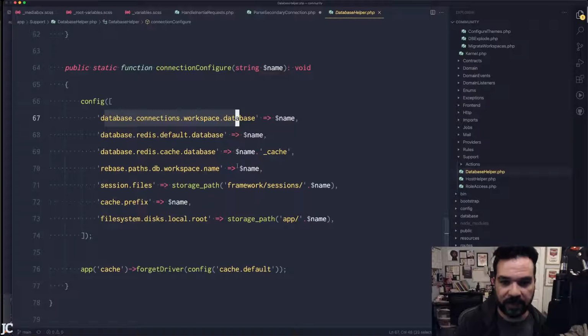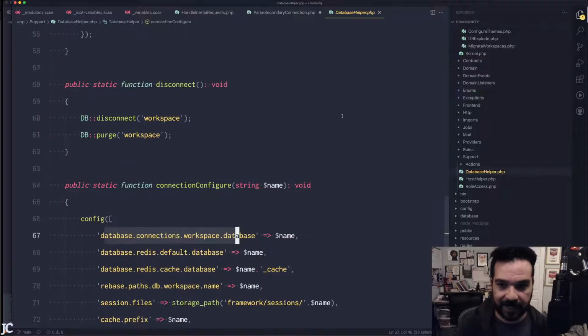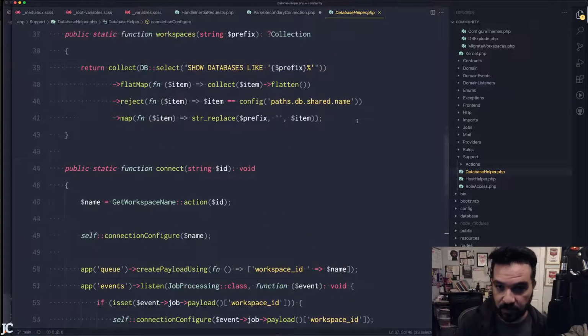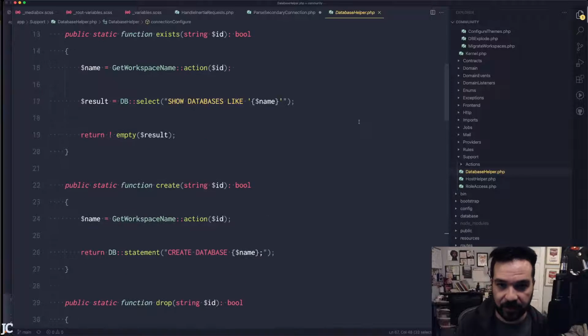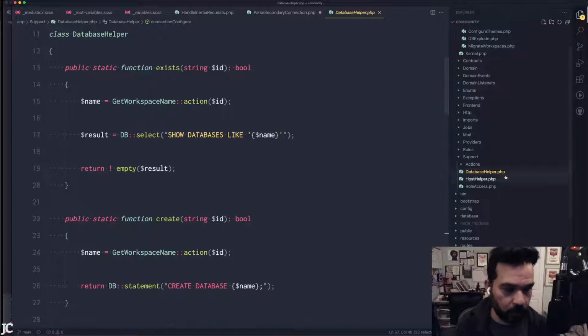And then here we say, okay, we have the name of this database, we have the default, here's the cache where this stuff is going, here's the storage path if we need to do anything, here's the prefix, here's the root, and so on. There you go. Everything is done in there. So boom, we're done. Everything gets configured and set up correctly and is now ready to run and do whatever it needs to do. So that's what this file does. It's obviously fairly important in the process of getting everything in your site working.